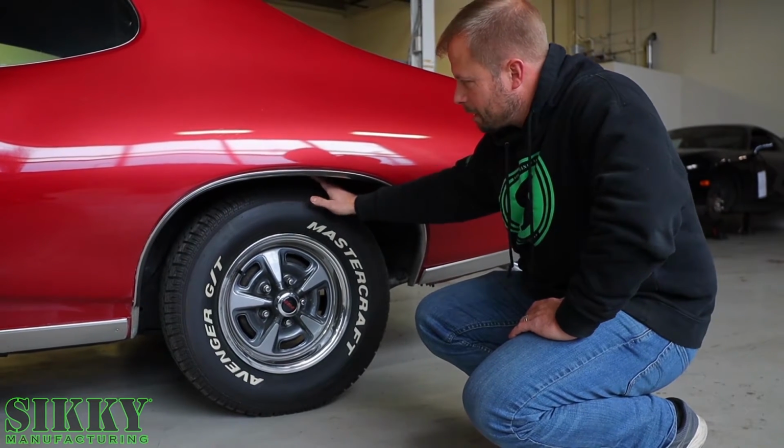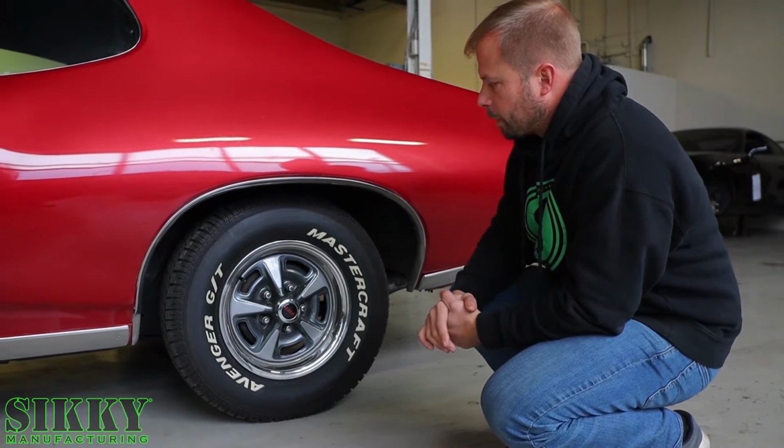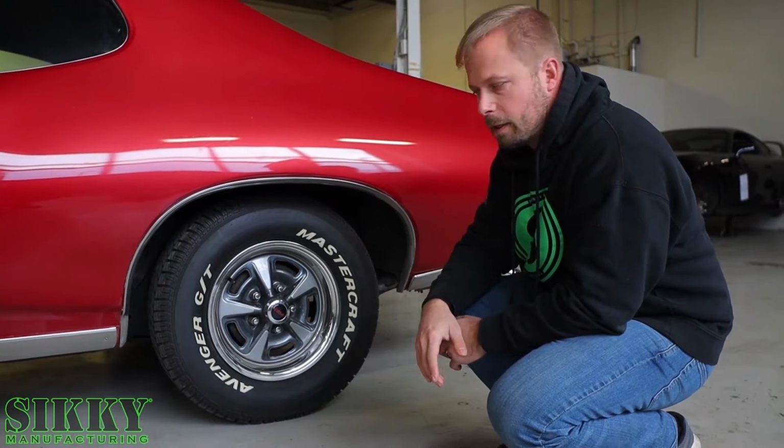So we're going to get the stance right on this thing, so the suspension's going to get done up. Ride height's going to come down a little bit. We're going to put a much beefier wheel and tire under this thing to be able to handle the power that we're going to need to get to the ground.